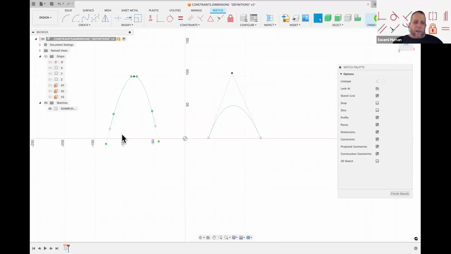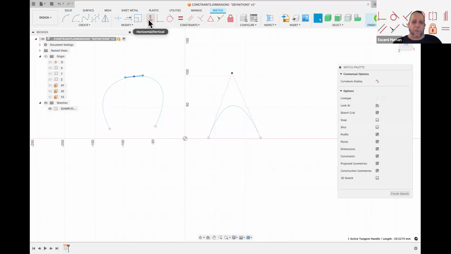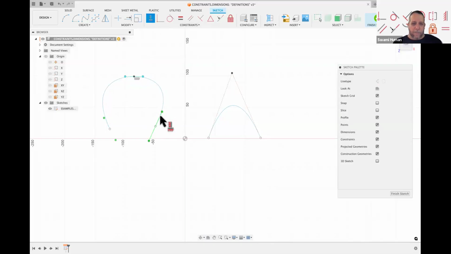So this spline here, all the points lie on the curve, and you get these little handles. They enforce a smooth connection called a tangent. So you have a tangency handle, and you can change its angle and its size to change the curve. You can constrain these, dimension these, and you can do it all day long, and it's not working, right? Because they're this oddball. You might want to lock one to the origin, or I can take this line and make it horizontal, and I can take this line and make it vertical. So you might want to do a couple things, but it's not worth the effort of doing all of it.